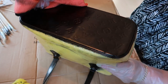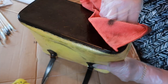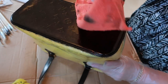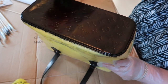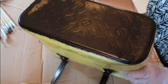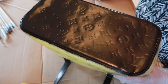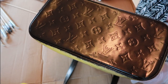Okay, let's get up all the excess here. We don't want any dye in the little Louis Vuitton grooves here. No pooling, please. Looks pretty good though, eh? I think so. Oh, it's exciting. Have a new bag in the making. Okay, I think one more coat is gonna suffice for this bag. It's got a bit of a yellowy undertone, but surprisingly the sheen is still there, isn't it? And I haven't even put on the finisher yet. It'll look even better after that.